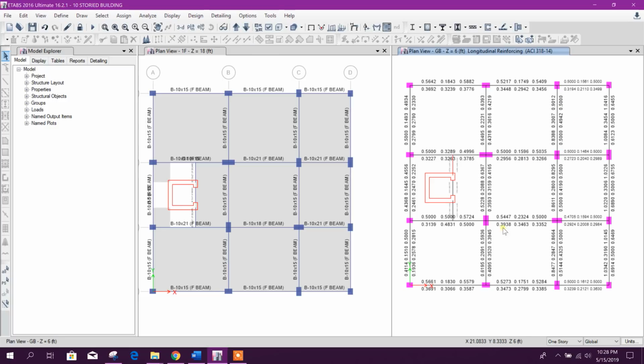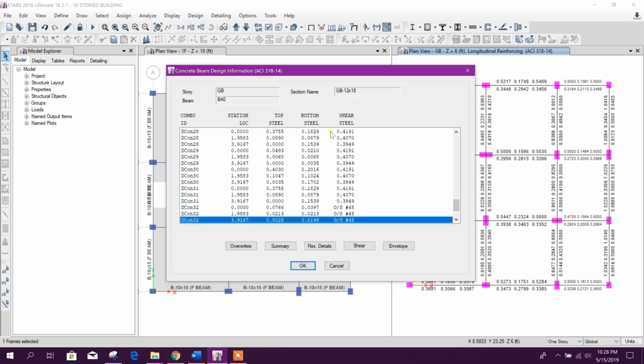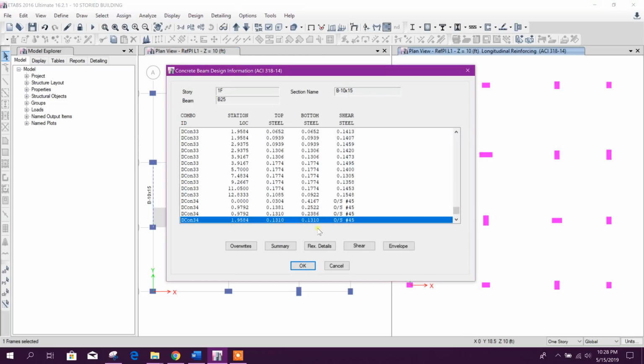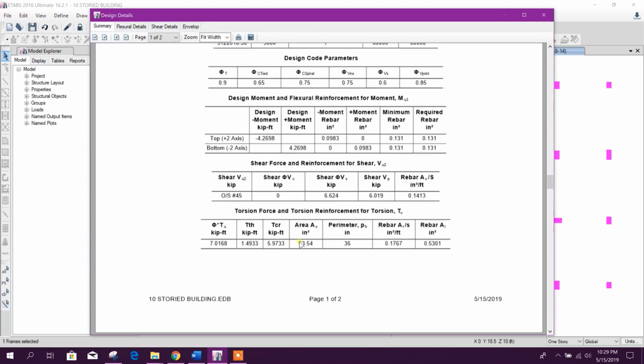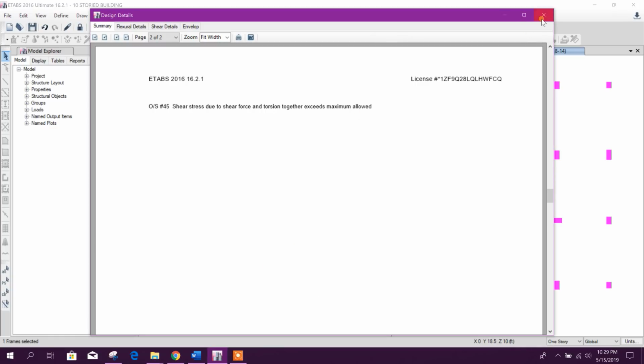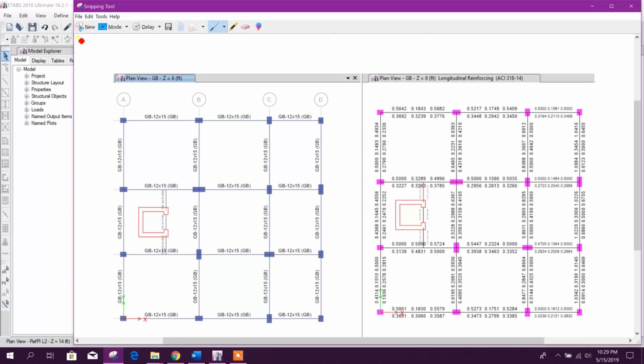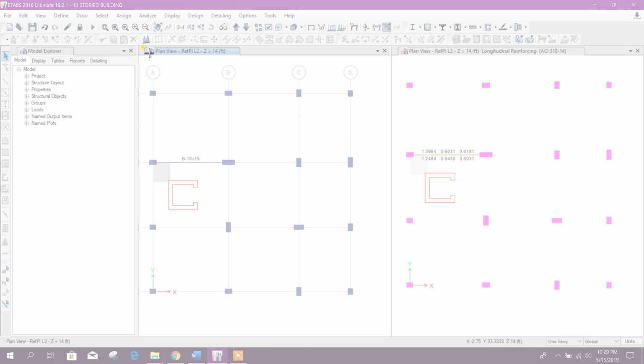grade beam level. Here all beams are passing for grade beam, only this one is failing, and the stair beam is also failing for shear and torsion. This also is 10 by 15. We'll take one photo.